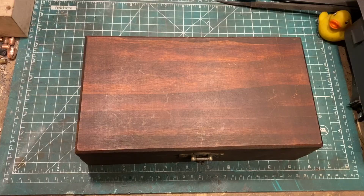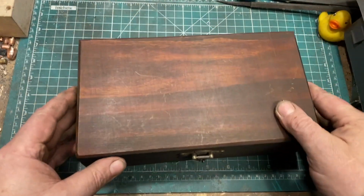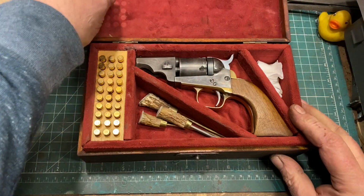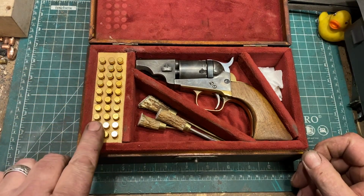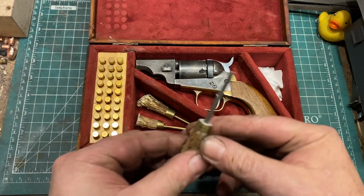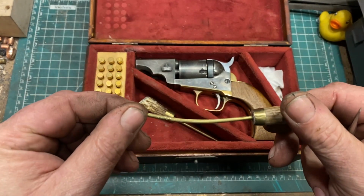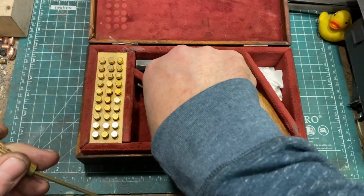the 1848 was one of the best-selling Colts in the cap and ball era. And we're going to take you to the table and show you the details. So I got a nice box for a couple bucks at Goodwill and set it up with dividers and lining to make a handy little kit for the gun, which you can see there's some cleaning patches here, ammunition, the gun of course, and a screwdriver, an unloading tool, and a cleaning rod. All happy, useful stuff.